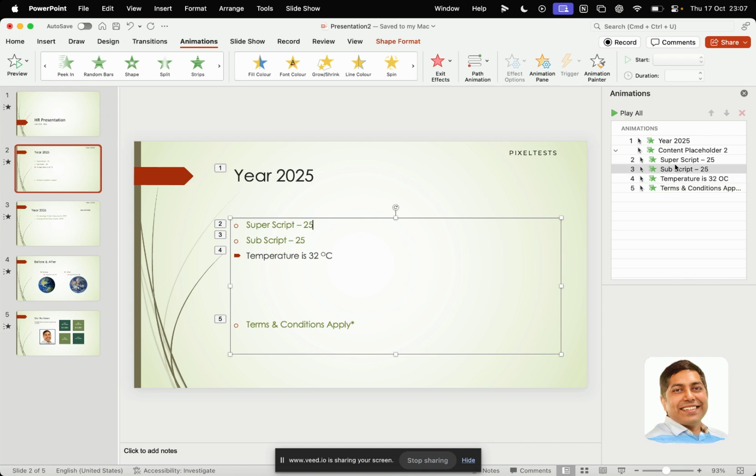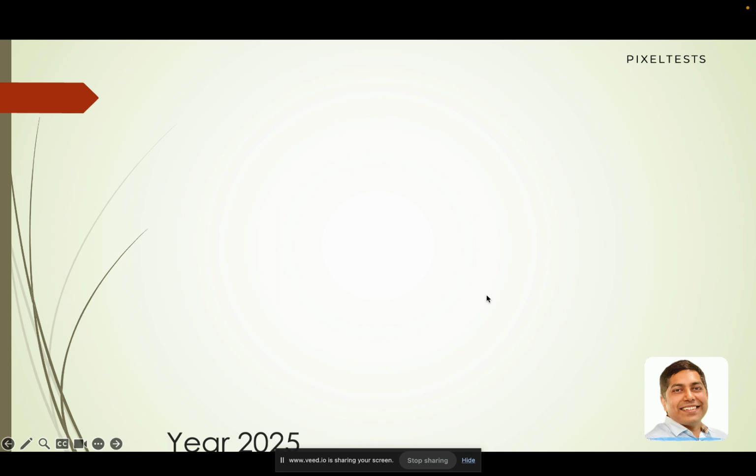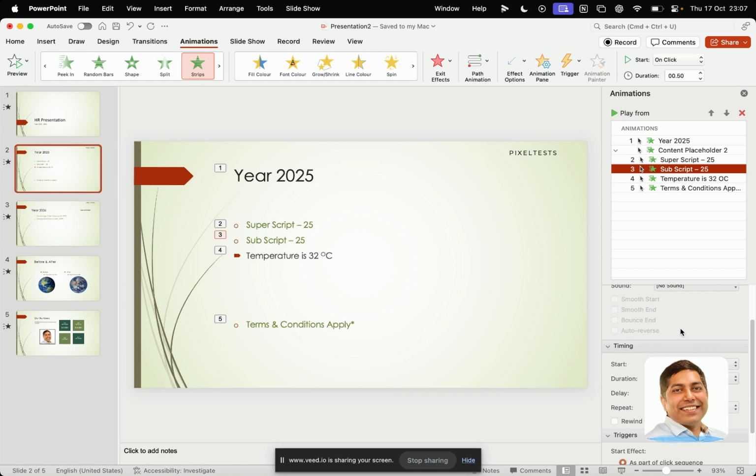Later, if you want to change anything, you can actually change it from here itself. Okay, for something you want a different animation, you can change the animation for that, right? And if you play this, you will see the animation for that alone has changed, right? So you can do a lot of other changes also directly from here, right?